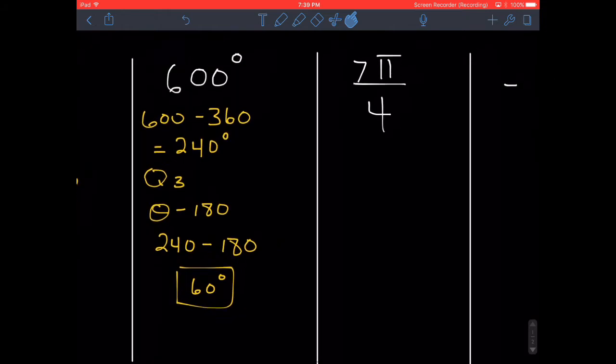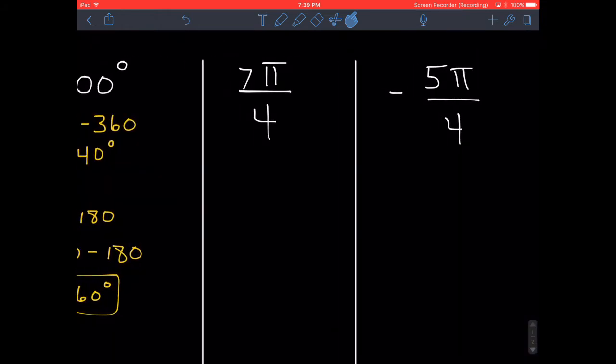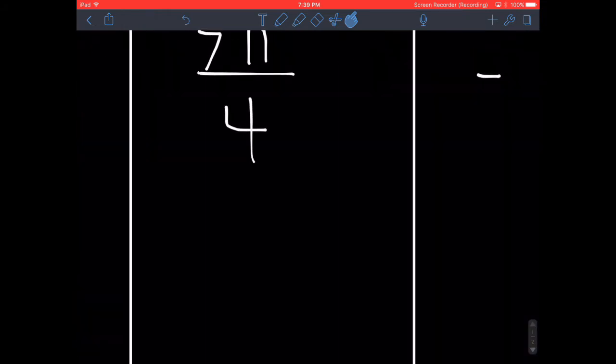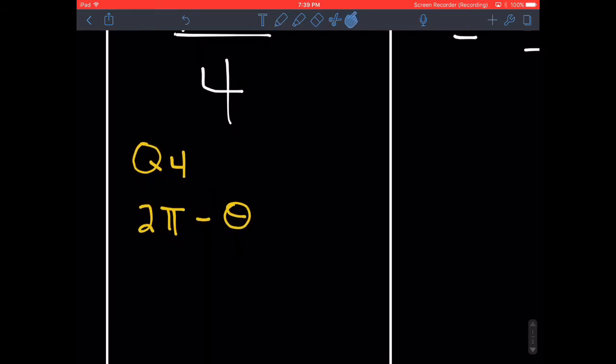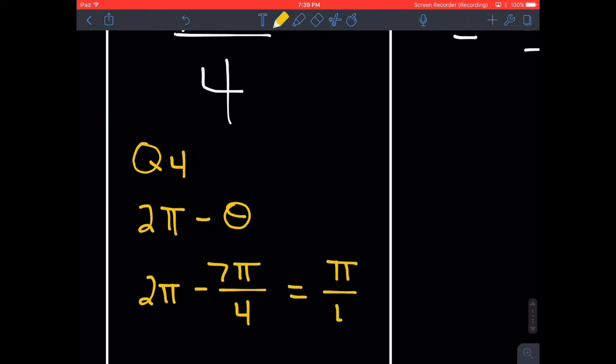And now let us take a look at an angle that is in radians. This time we will have 7 pi over 4. This does exist within our 0 to 2 pi range, and it happens to be in quadrant 4 because 7 pi over 4 is just a little bit less than 2 pi. The rule we use is going to be 2 pi minus our angle theta, so we will do 2 pi minus 7 pi over 4. And when you do that, you are going to get pi over 4. Still the same rules, still the same outcome.